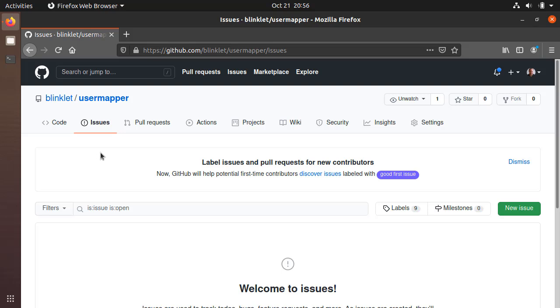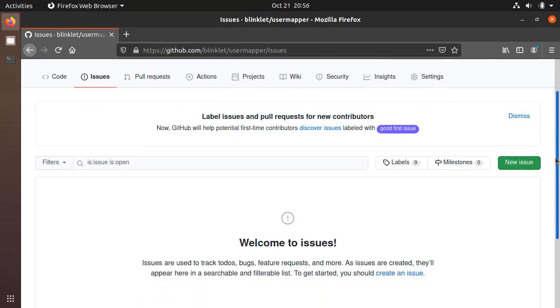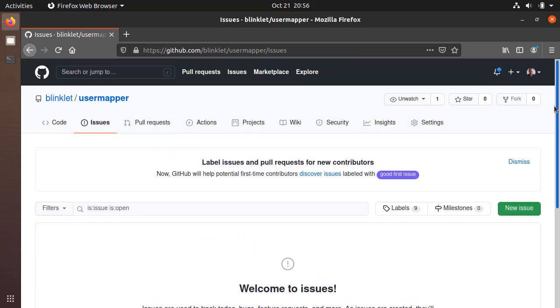And since this is in a public repository in GitHub, who knows, maybe someone who likes the project will fix some of these issues for me. Issues is a feature that belongs on GitHub. It's not built into Git. This is an extra feature that GitHub offers on its website, and it's useful when you're collaborating with other people.